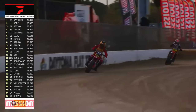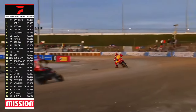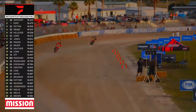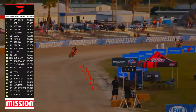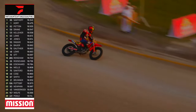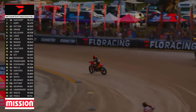I'm very impressed with the 131, Evan Kelleher. He's another new rider, was number 31 as an amateur, and he had a good showing last night. He is chasing Renshaw right now, which he did a lot of his amateur career. Evan Kelleher jumps up to fifth on that last lap. I just thought that looked like a really strong lap for the 131. There's the 106, Reese Potter from Kansas. He had a good showing last night. Last night was just practice, but he looked very strong.